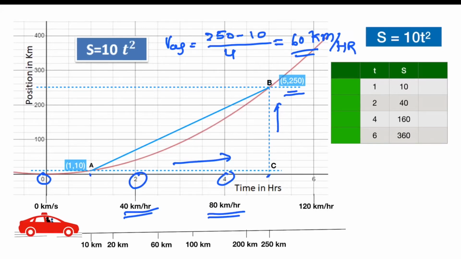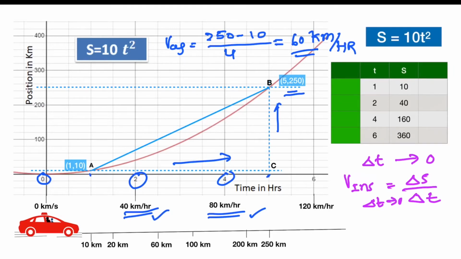Now to find the instantaneous speed like this 40 km or 80 km per hour, we have to keep decreasing this duration. As of now, in this case, we used the duration of 4 hours. If we keep on reducing this duration to an extent that the time duration is nearly 0, then whatever speed we get will be the speed of the car at that moment. So the average speed becomes your instantaneous speed when del t tends to 0. What we are doing is we keep on reducing the duration to such a small time period which is nearly 0, then whatever speed comes from this formula del S by del t is your instantaneous speed.